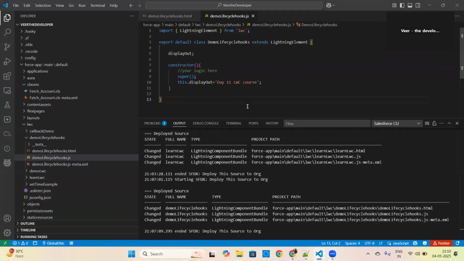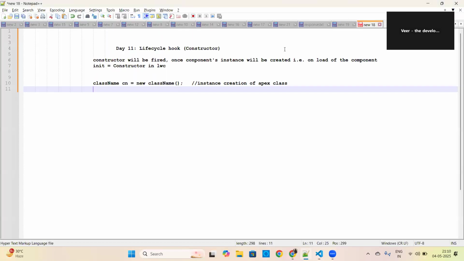Now before moving to the super method, let me tell you that we understood how the component instance will be created, and once it is created, the constructor will automatically be invoked, and this is equal to the Aura init method. Now what is the purpose of the constructor? The purpose of the constructor is that it will check whether the properties have the updated value or not. In case the properties are not updated, the constructor will update them.